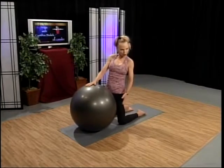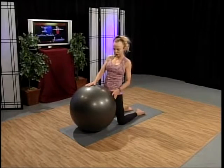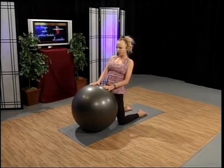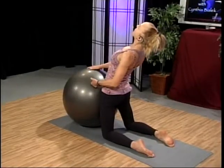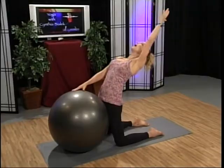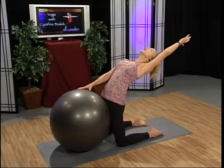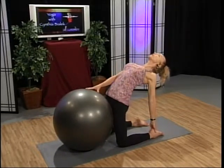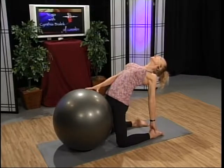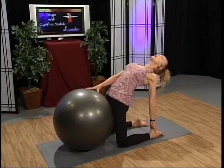But now you're going to push into the ball with your pubic bone, stabilize the ball with your left hand, lift the rib cage up, bring that right arm back, and then slowly drop into the heel. Keep pushing your thighs to the ball. Look up in the air. Modified camel's pose.